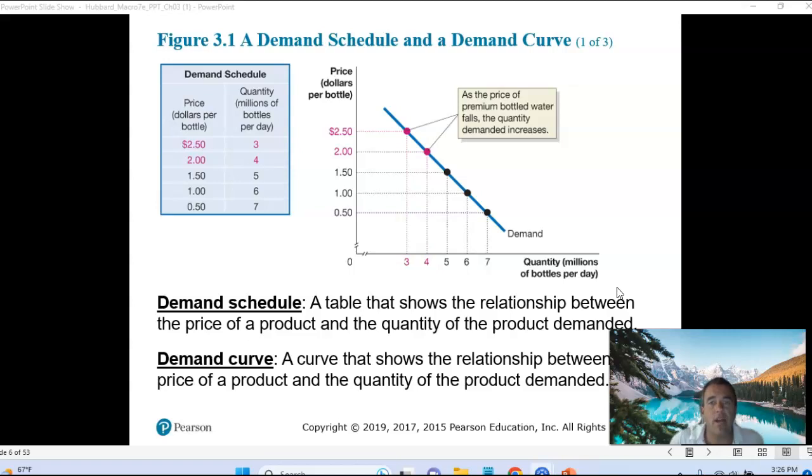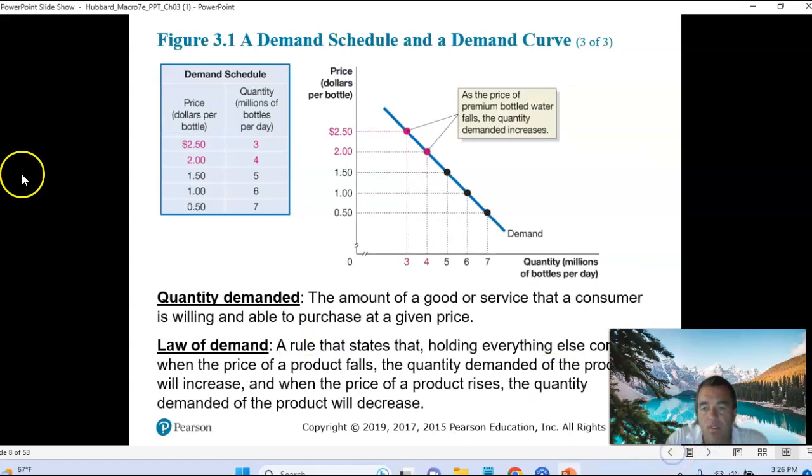Now, you can even apply this to yourself because for every different product, you have a different demand schedule based on your willingness and ability to purchase a product. Not every product people want. So that's kind of key on this. So if we look right here, you notice the demand curve is downward sloping given the inverse relationship between price and quantity demanded. Remember, as the price decreases, consumers want more of it. Quantity demanded increases. Okay?